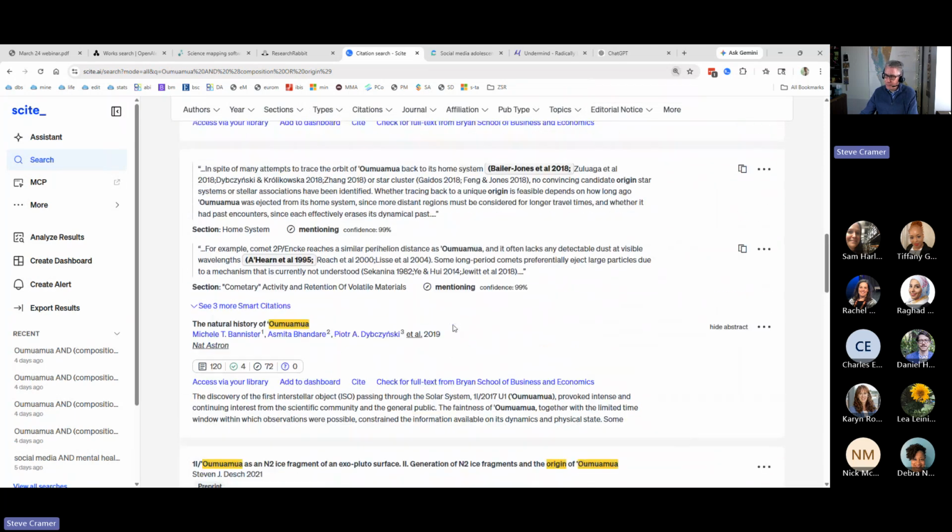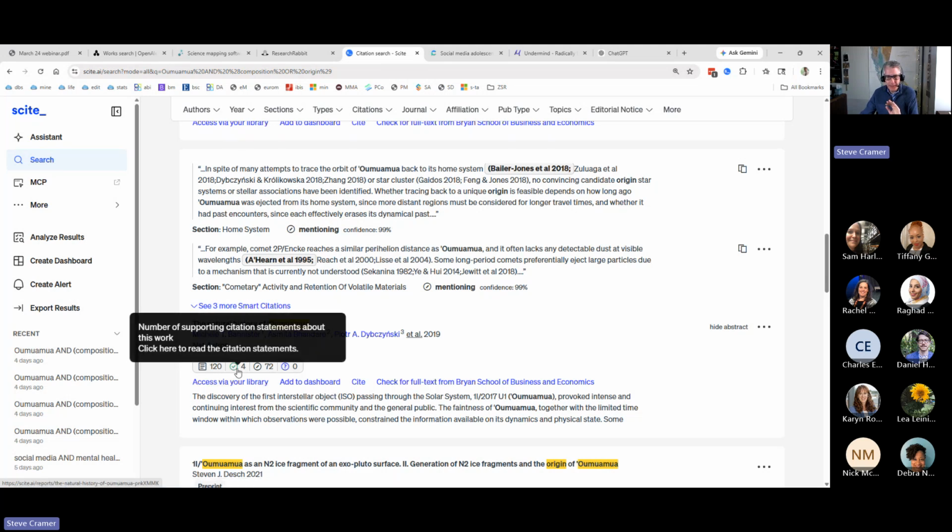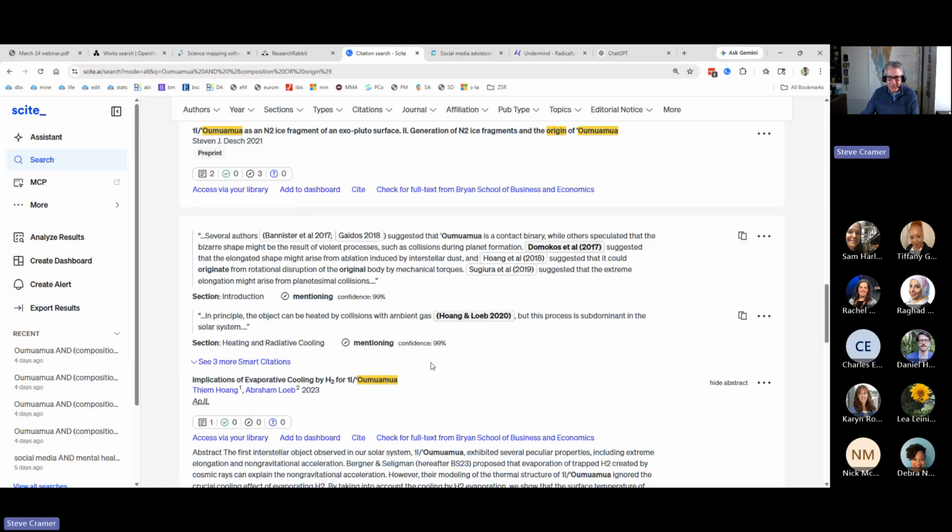This is the special sauce here. This is a database that tries to analyze the meaning, nature, and context of citations. Not just how many cites do you have, 120, that's the answer, right? But also 4 of them are confirming, or supporting, I should say. 72 just mention it, not really supporting it, kind of thinking, oh, this exists, probably a literature review citation. If there was a disagreement, a contrasting citation, that would be labeled too. I haven't seen too many of those for this astronomy article.